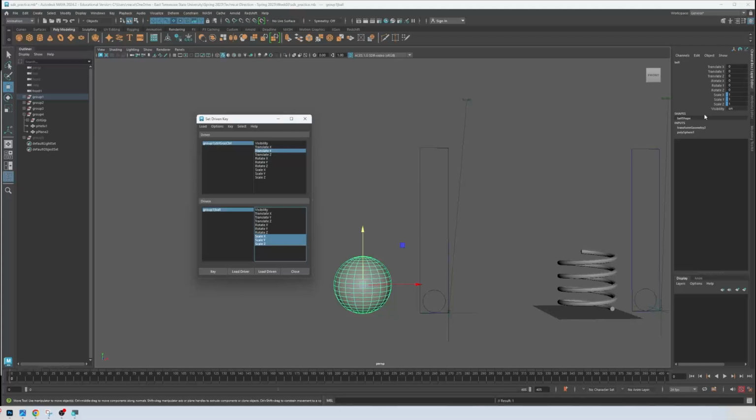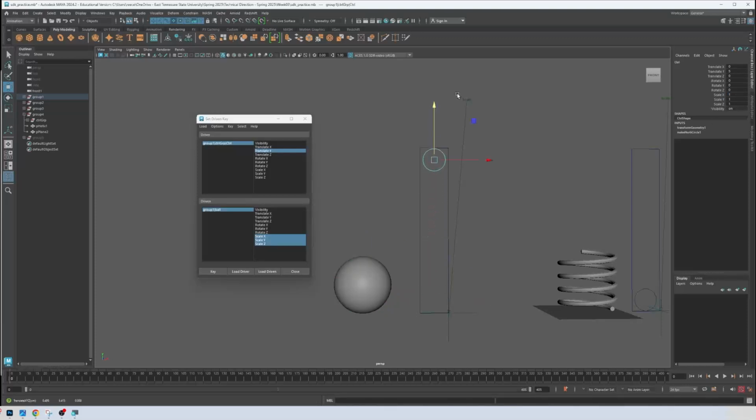Remember that anytime we see colors in the attributes to the right or left of these, it just means something is driving and controlling that particular attribute. In this case, it's when this circle, translate Y equals 0. This group of ball, scale X, Y, and Z equals 1. I'm going to take that control now.